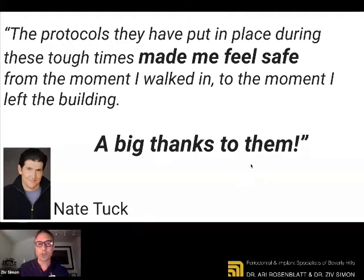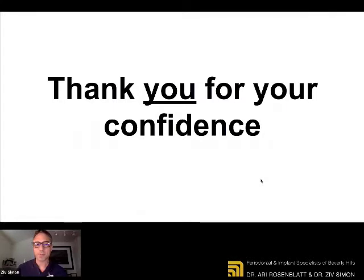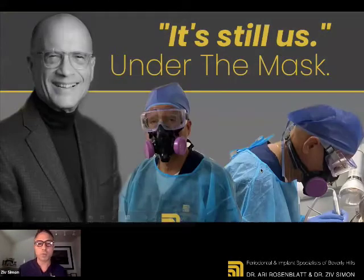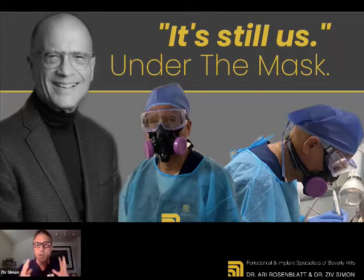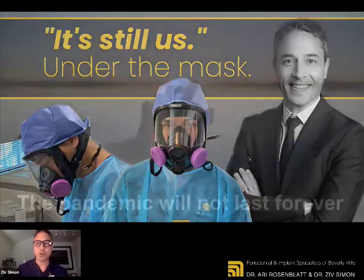We are not shy to show this to some of the patients. Some patients want to see where we're getting this beautiful protective equipment that can make you feel safe from the moment you walk in to the moment you walk out of the office. Although we are going to be wearing a lot of different equipment — protective equipment for our bodies, but also special masks and special eye protection — it's still us underneath the mask. It's still Ari and myself. We like to smile and we like to make you feel comfortable.